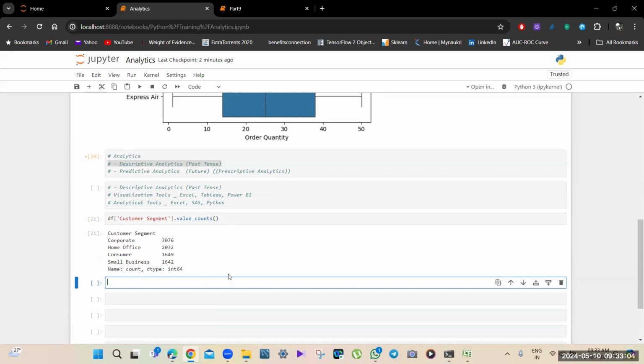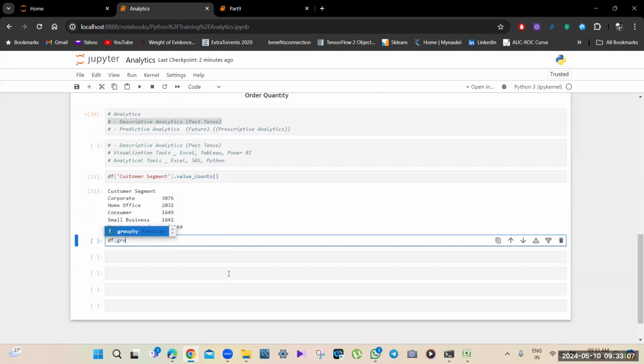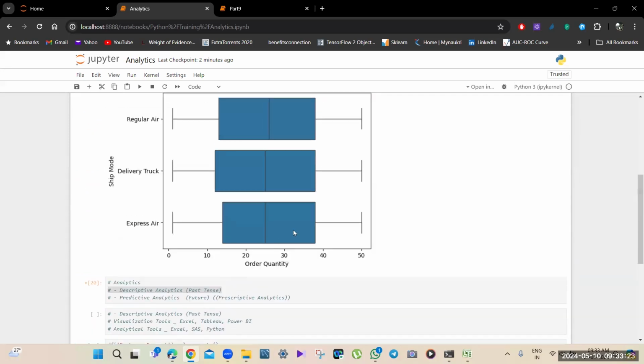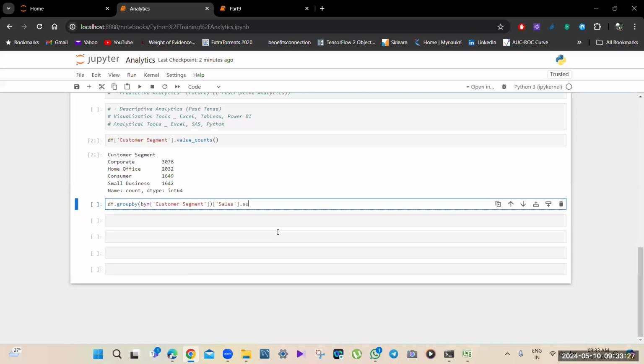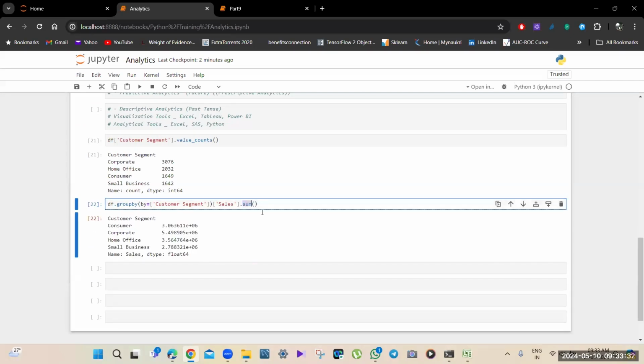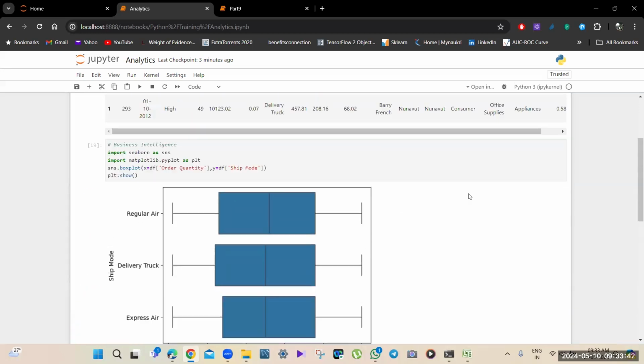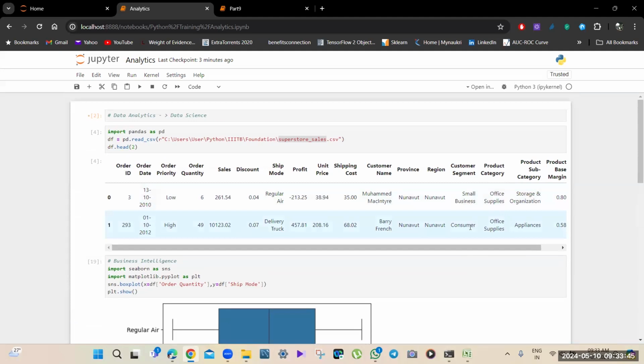Like if I have to do a group by, df.groupby, do you remember the group by things? groupby with by equal to customer segment, and then whatever column you specify, sales.sum, that is how it's going to give you sales mean or whatever. These are the average means and all of that. What I want is, for every customer segment, to see which segment has been more beneficial to my business. I want to offer them more discounts.